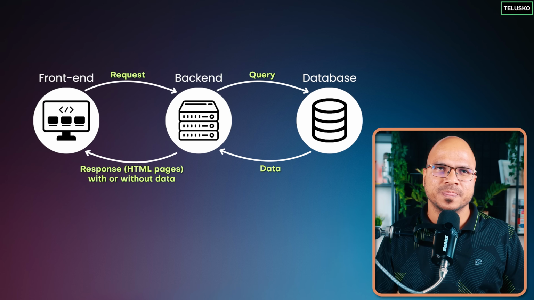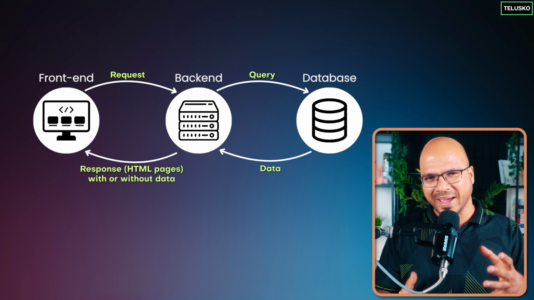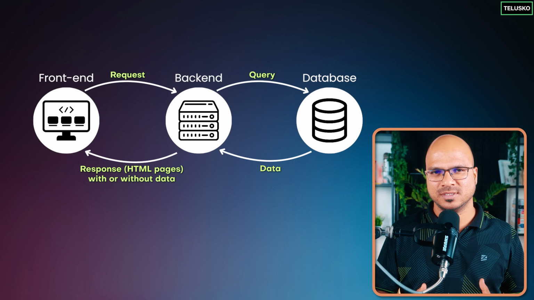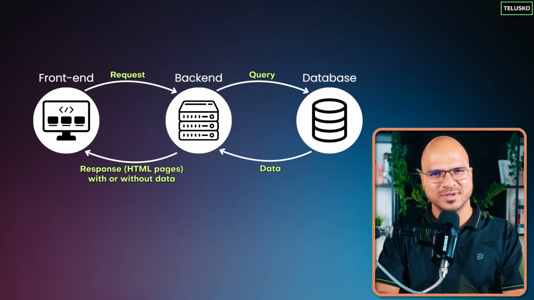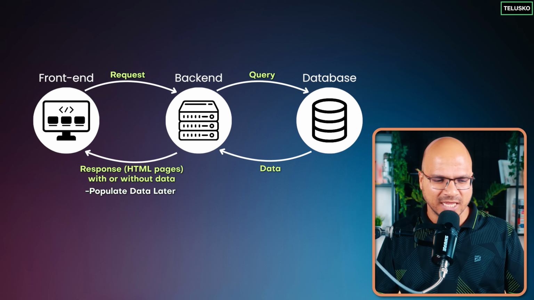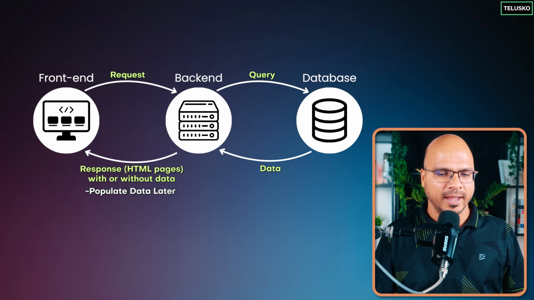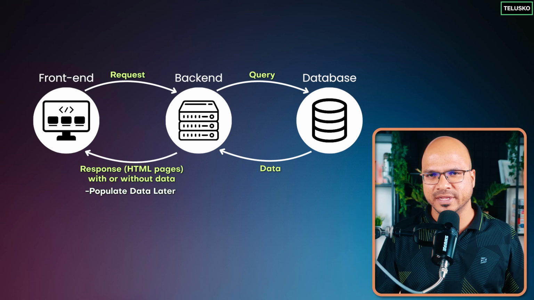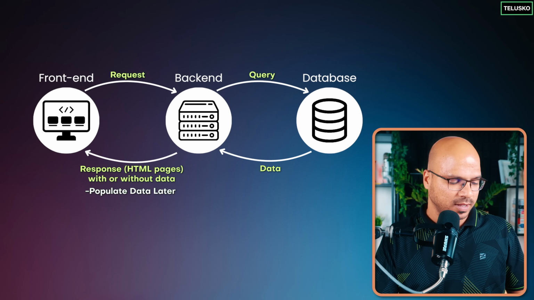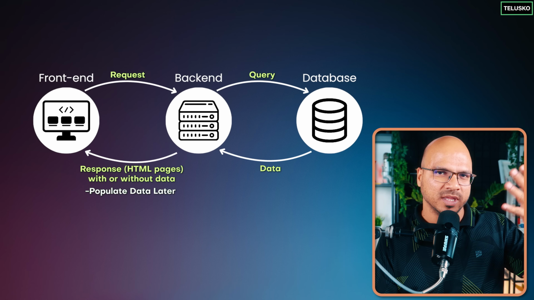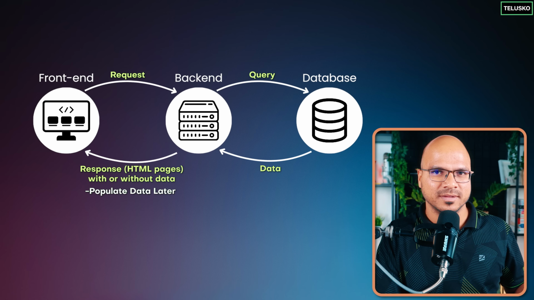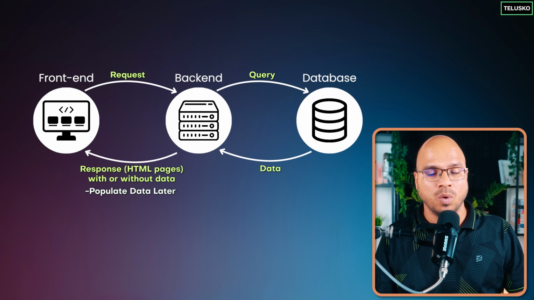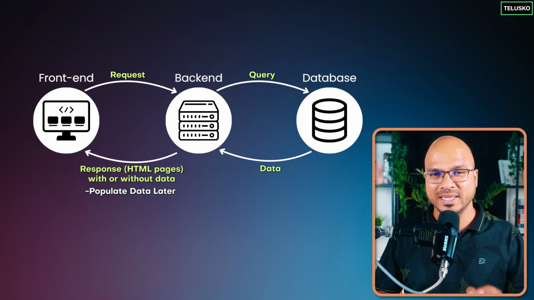Now this can be in two formats. One, from the backend side, you can create those beautiful pages and send them to the client side. Or you can send the frontend without the data, just the layout, and then populate the data later. Example: let's say you're on your phone, and you don't have the internet, you don't have your mobile connection as well. But still, when you open Instagram, you can see the layout there, right? What is missing is the data. You can't see the image, you can't see the text, but the layout is there. It's because the layout is fixed. Now, what is coming from the server is only the data.